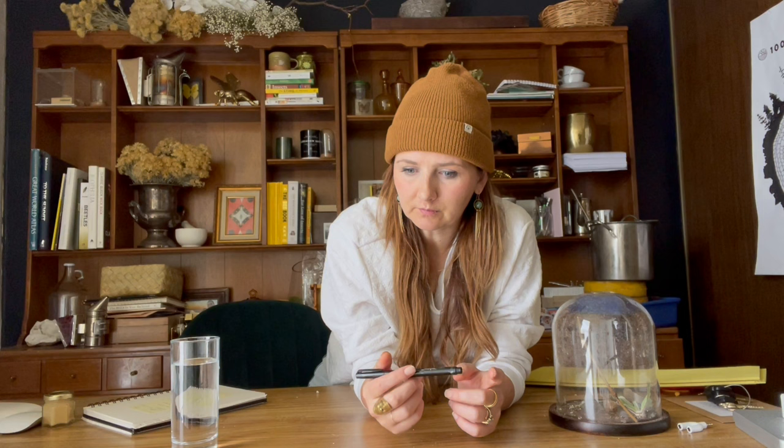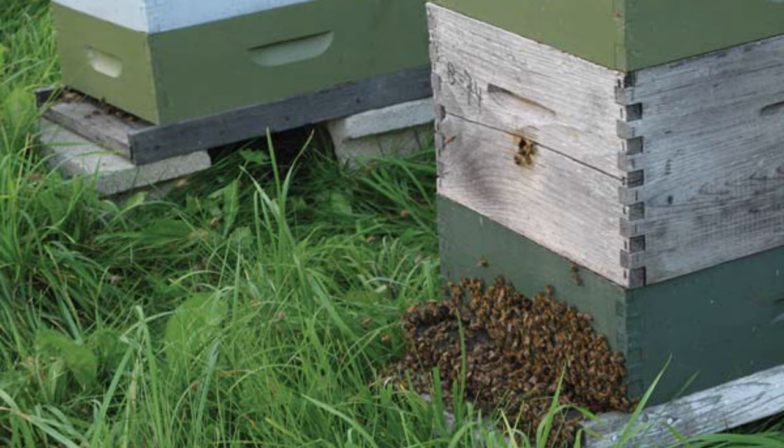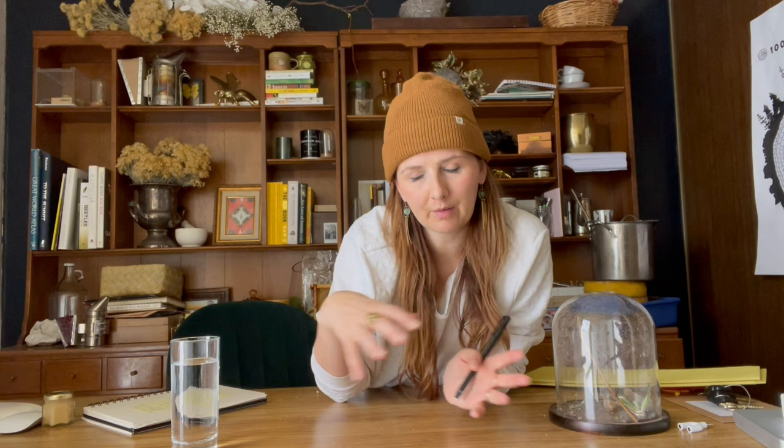If you're in an area that deals with hive beetles, a lot of times hive beetles, after they've grown to their adult phase, they drop down into the dirt right beneath your hive and that's where they pupate. And if they thrive in the dirt beneath your hive, they'll crawl right back up into your hive. So a lot of times people will pour a slab of cement or put their hive over gravel, and that's a really great idea just to kind of keep the pests out of your hive. You want to make sure that the area for your hive is clear, that you have no grass, that nothing's growing up and touching it — using gravel or a cement pad would help with that.